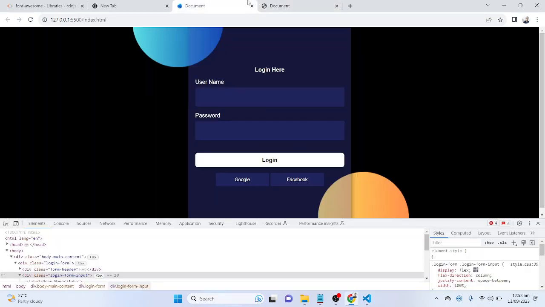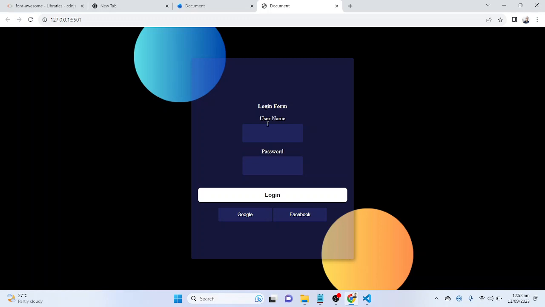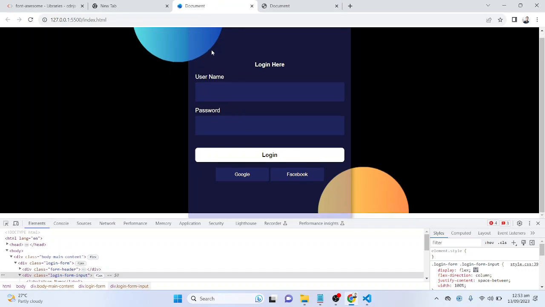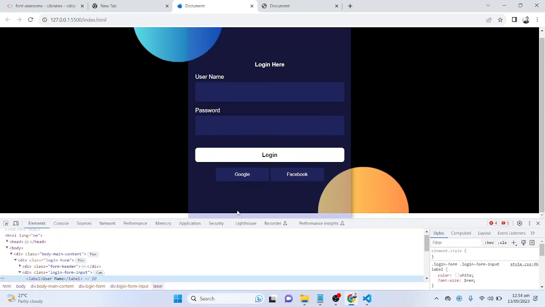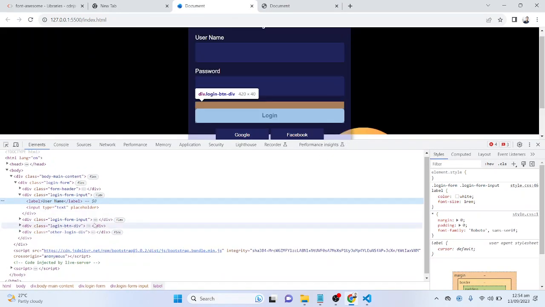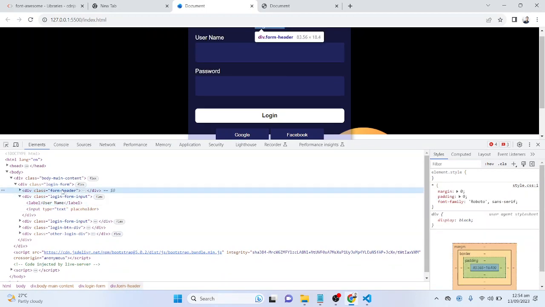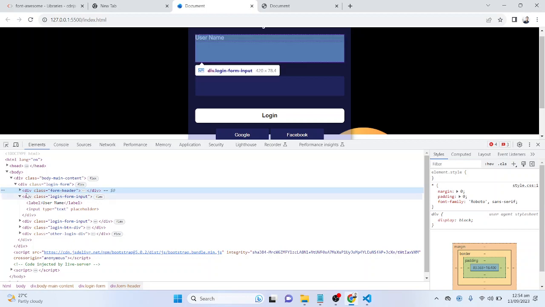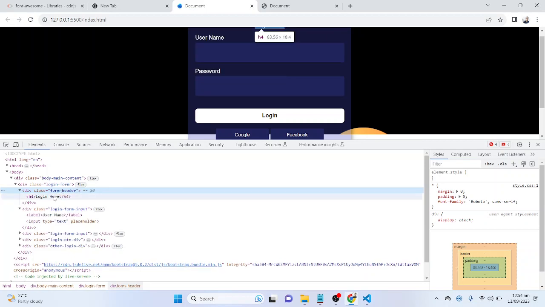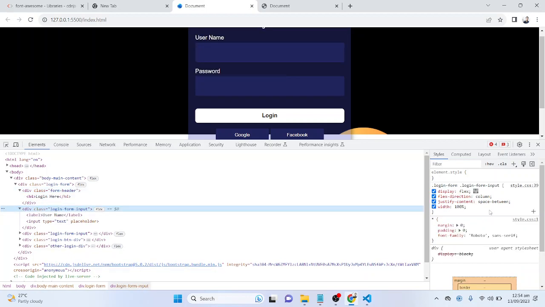These widths should be according to this one, and it should not be aligned in this way. Now if I go to the original form and check inspect, okay, now the login form header, form header, and then we have the login form input, display flex direction space.